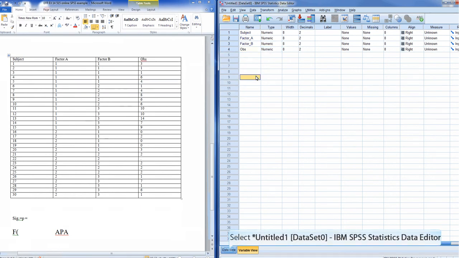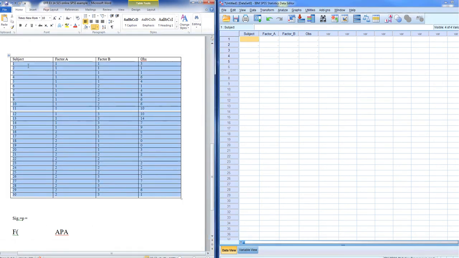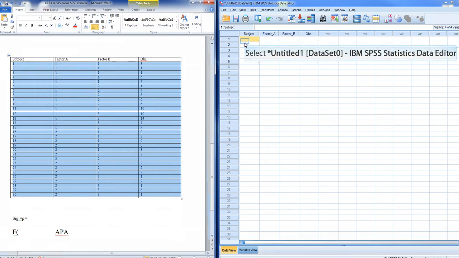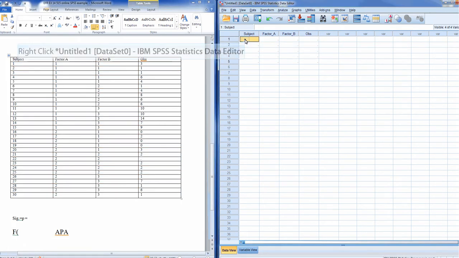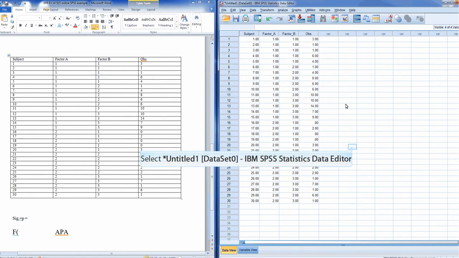And now I'm going to go ahead and click the tab over to data view. And then from the table, I'm just going to copy the data over. So I'm just going to grab the data, meaning I'm pressing my left mouse in the bottom cell, dragging it across, letting go, and then I'm going to copy it in. I'm going to start at the very top row, top column, and paste that data in.